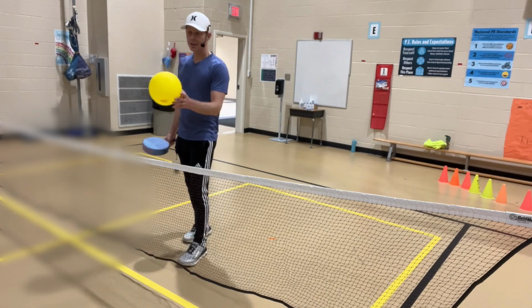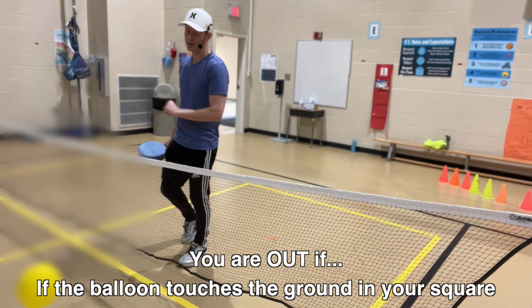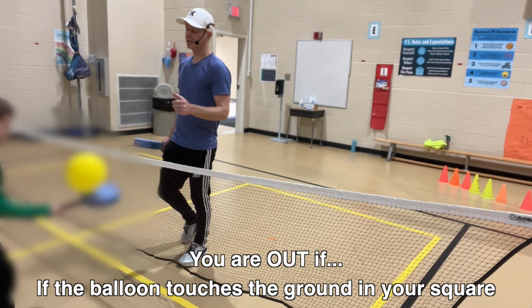If it touches the ground in your square, so if the balloon lands on the ground in Jude's square, he's going to be out. So if it landed in the yellow square, then he will be out. He'll get the paddle to Ian, goes to the back of the line.